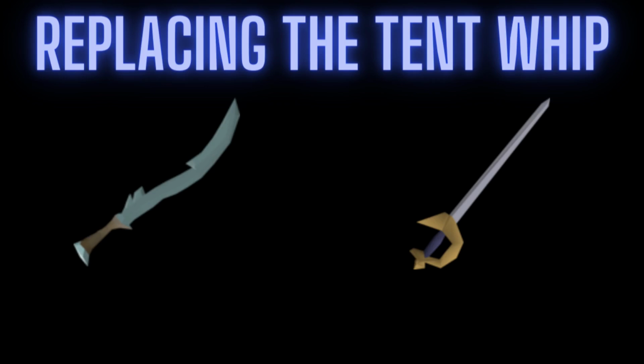Since I did not put this on the next slide, I did want to take a brief moment to talk about replacing the Tent Whip. Since we are kind of niched out at this point into the Fang being our best in slot for high defense monsters, we still need to replace something for the low defense monsters, mainly Slayer. For this, you basically have 3 choices, but 2 real choices, the Rapier and the Salad Blade.